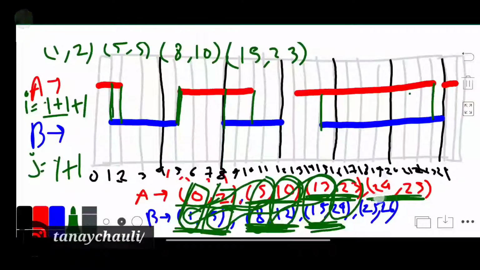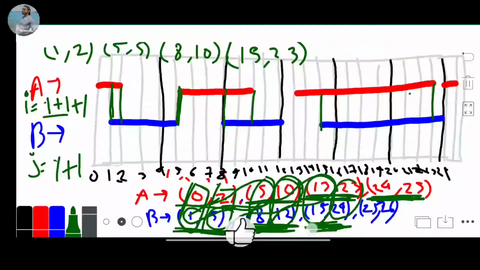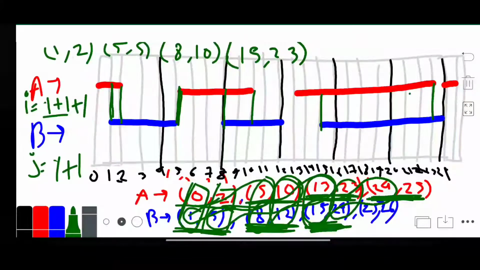So now our i is pointing to 24 and 25 and j is pointing to 15 and 24. So now the maximum between 15 and 24 is 24. So now we mark our starting point as 24, and now we choose our ending point, minimum of 25 and 24.